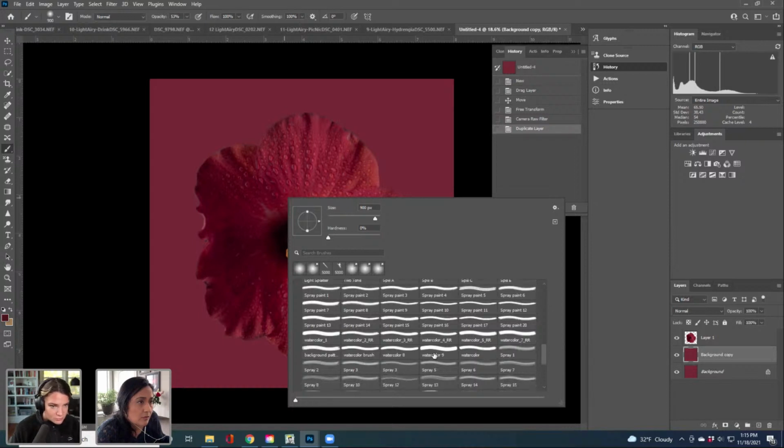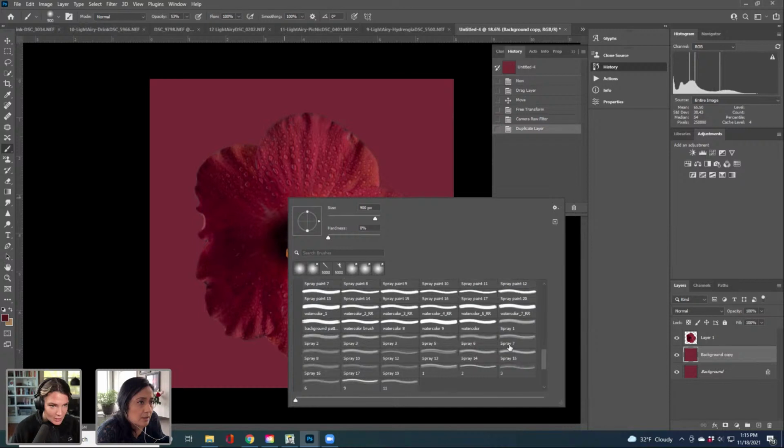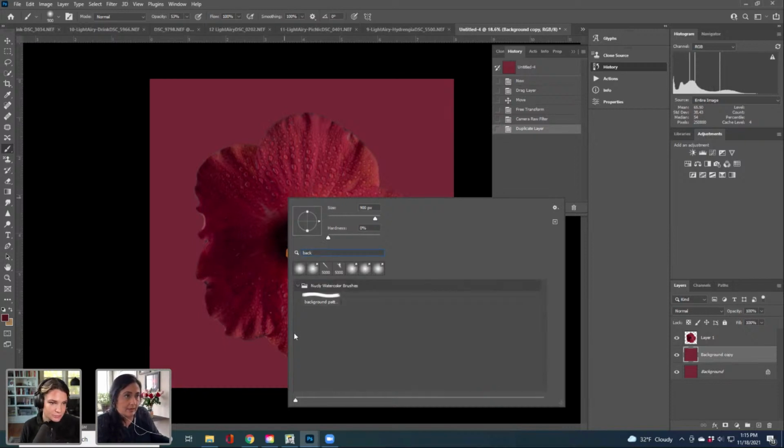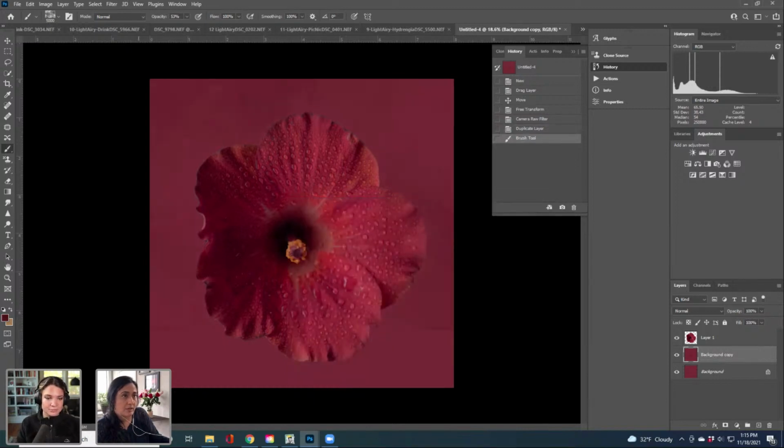You can also search for it in the little search bar. Background pattern right here. Thank you. Perfect. So here we are. Now you see, make it bigger. Voila, I love this.